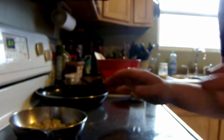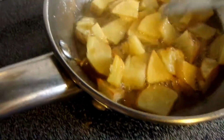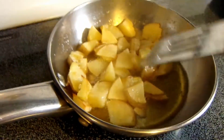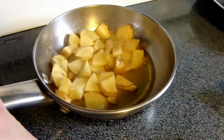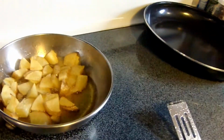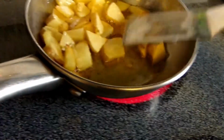Potatoes, we really want to see a nice brown, like you see here. It's a little bit right there. A nice, evenly coated brown. Once we start to flip it and we start to see the first brown, that's when we want to start the eggs. Because the eggs will only take about a couple minutes to scramble in the pan.